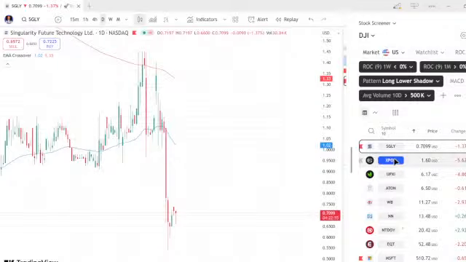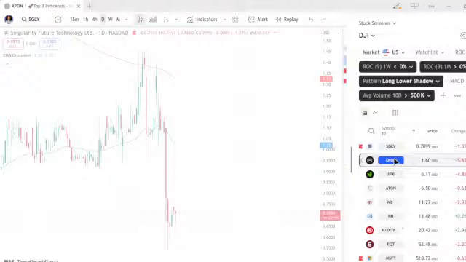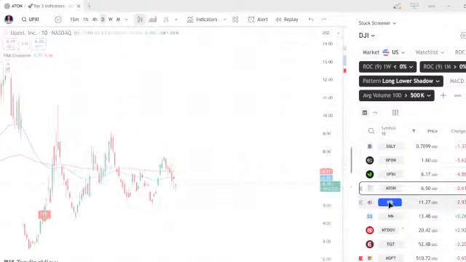Let me see what we have here. So you want to trade something that's above two moving averages. This is what you want to avoid, illiquid stocks. You want to trade something that's above the 50-day moving average and the 200-day moving average, because these are bullish chart patterns. Okay. So avoid the ones that are below the two moving averages. Avoid those. You just want to trade those above both.